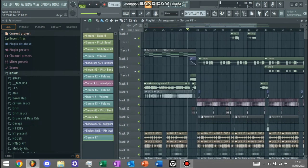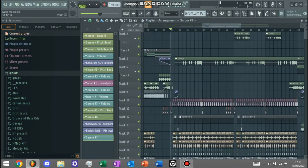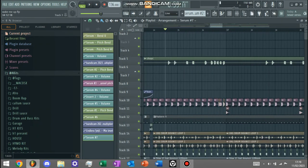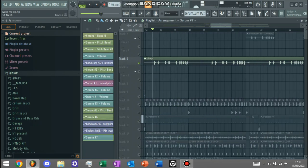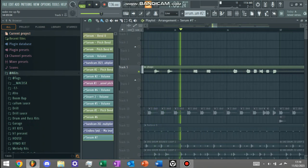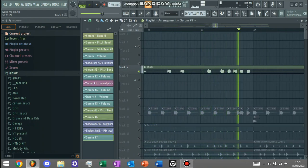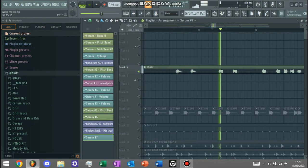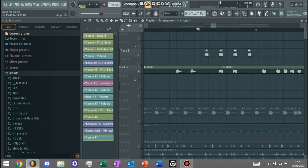Next onto the vocal chops. I've unfortunately rendered it out as a pattern, so I can't show you how I moved it all together. But basically, I just find a nice bit of the vocal. Basically, if you're going to do little stabby ones like these ones here, the best place to put them is, if I just crop it out quick, literally on the offbeat. So it would be like kick here, offbeat, kick here, offbeat. So it's like kick, hit, that creates that bounce.